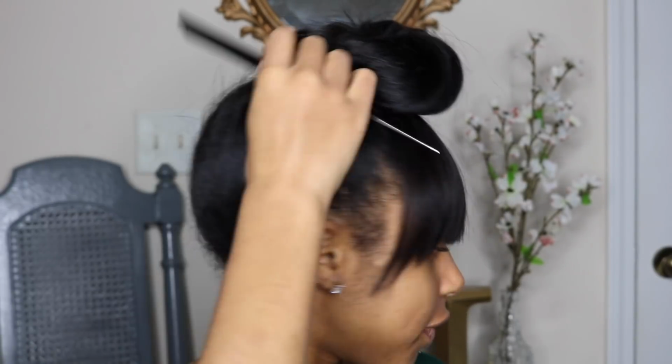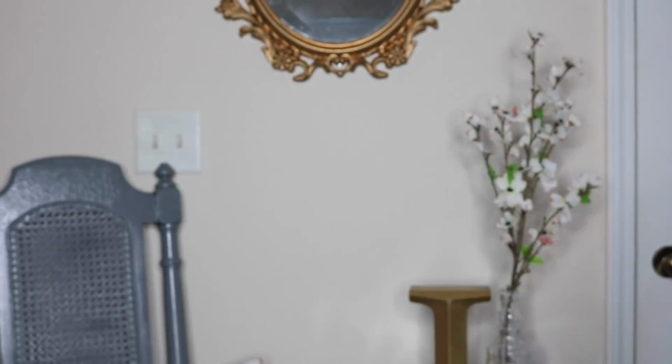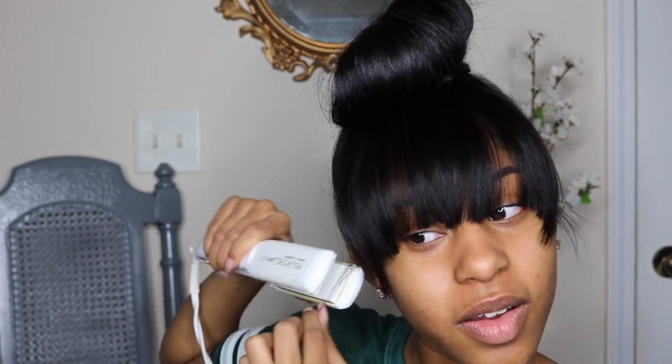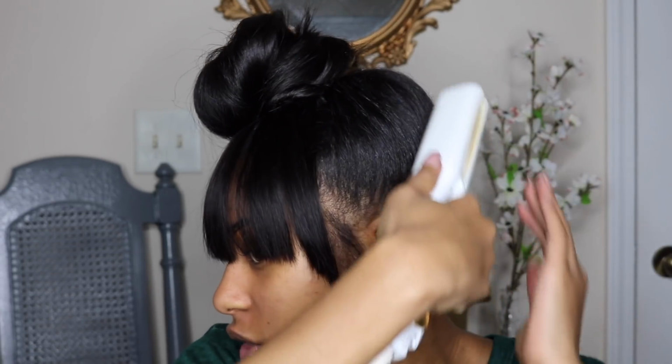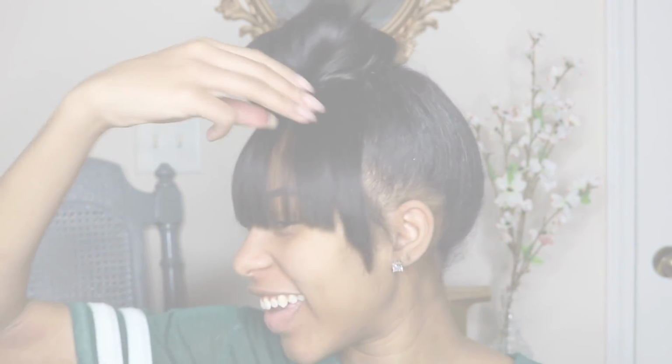To keep down all of my flyaways, you guys, I'm just going to take some hairspray. I'm also going to spray this onto a comb and comb up all of my flyaways. I'm just going to take my flat irons on high heat, the same heat that I use for the bang, and put those up as well. But once you have your bun to your liking, and you're satisfied the way that you like it, you're done with this style.